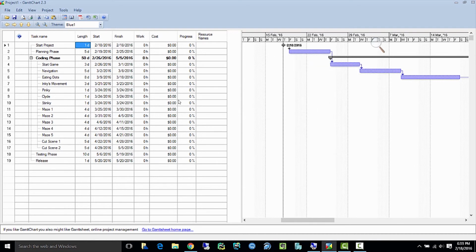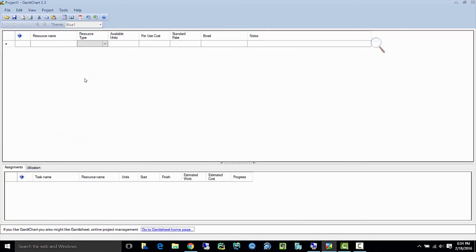All right, so pretty straightforward, right? And then the other thing that you can do if you have lots of people on your project is come in here and add resources. So these are people, machines, anything that might be used on the project. You can define that in there, and then you can define how much they cost and how much they're able to work on the project. So maybe you've got people that are split on several different projects. You can account for that.